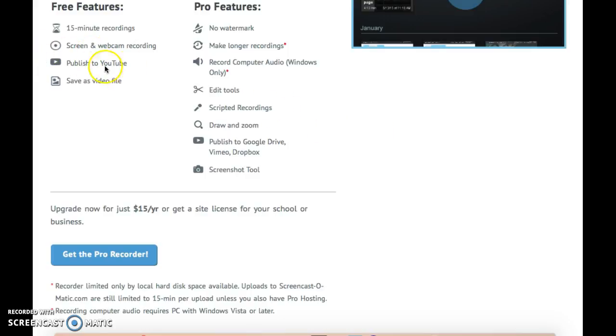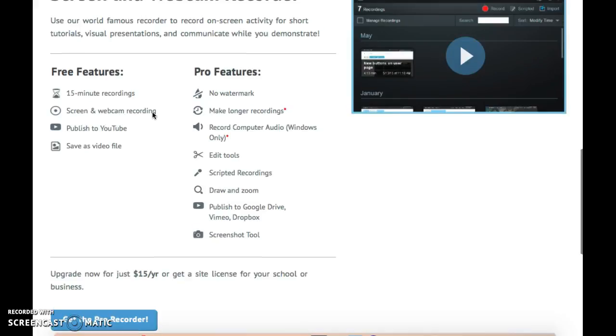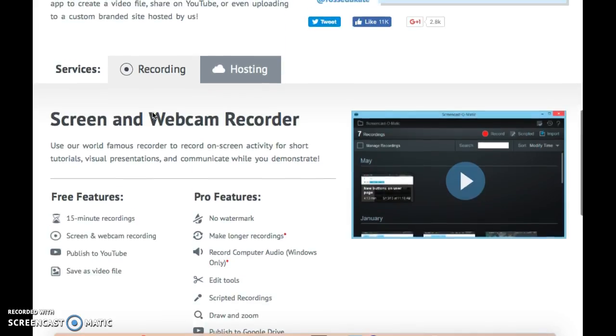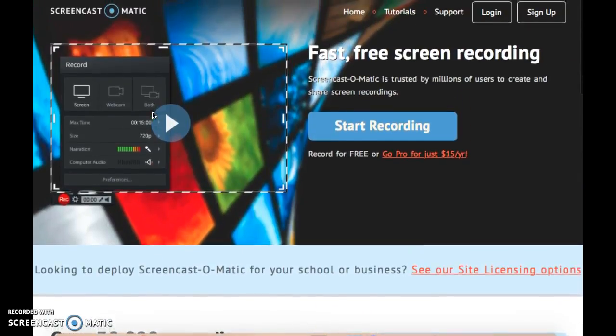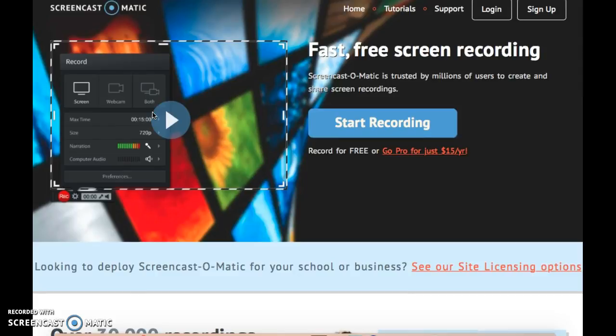You can also publish it straight to YouTube, or you can save it as a video file, which you can then email to a teacher or out to your students. And you could also upload it to Google Drive so that the teacher can save it inside of a folder and so you can easily access it.